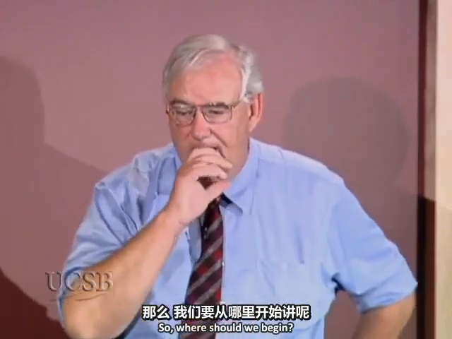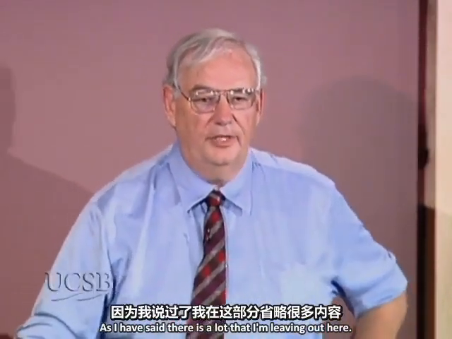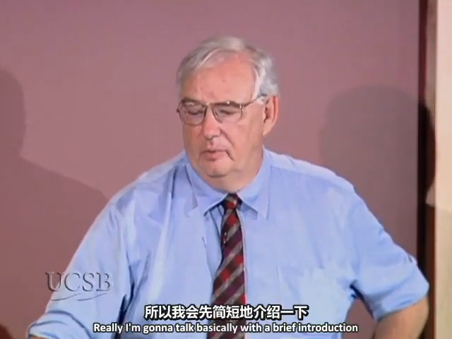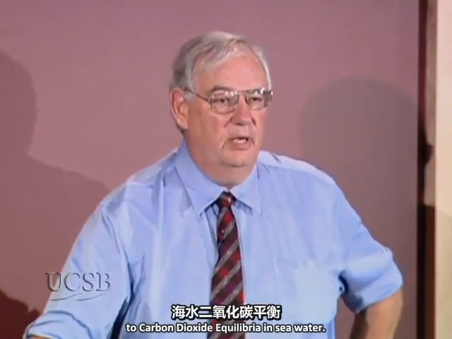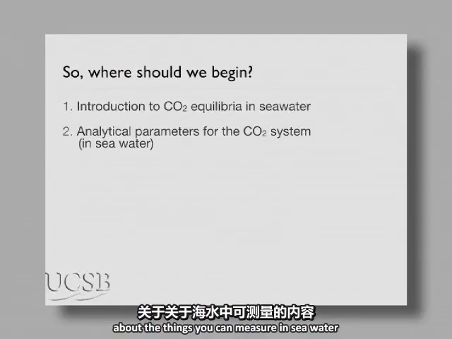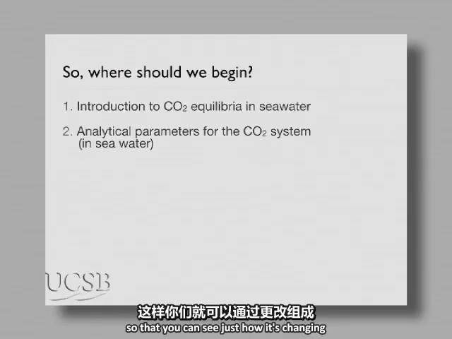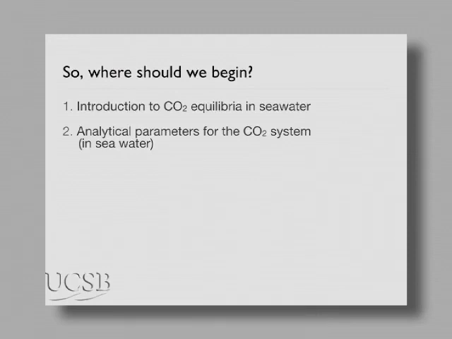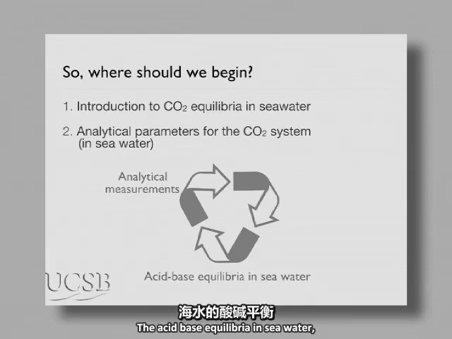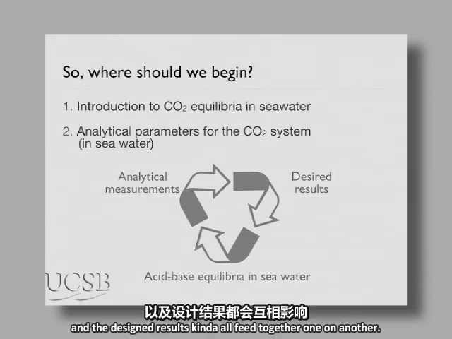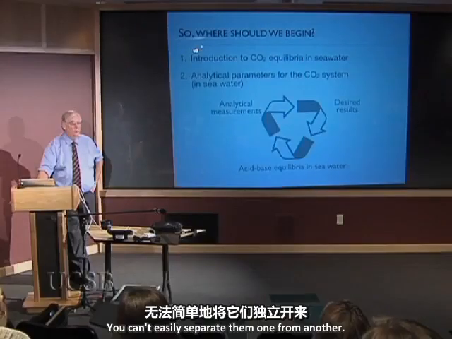So, where should we begin? As I've said, there's a lot that I'm leaving out here. Really, I'm going to talk basically with a brief introduction to carbon dioxide equilibria in seawater. And I'll talk a little bit about the things you can measure in seawater so that you can see just how it's changing as you modify the composition. But these are not separate pieces. The acid-base equilibria in seawater, the analytical measurements, and the desired results all feed together one on another. You can't easily separate them one from another.